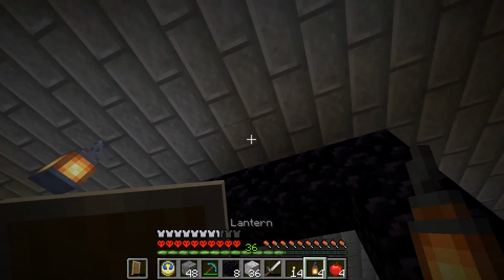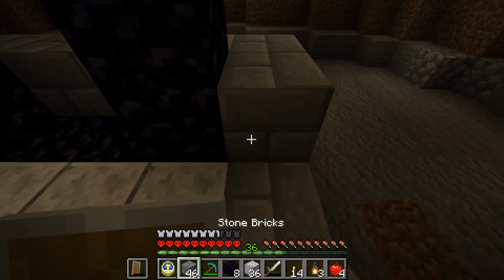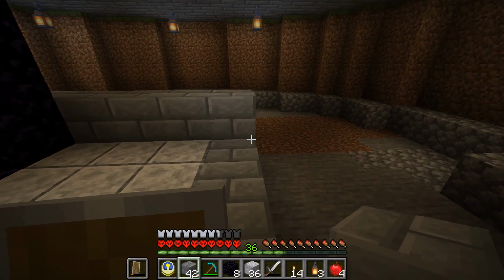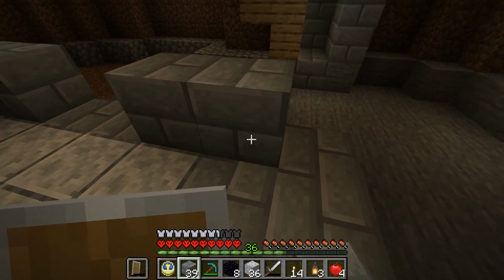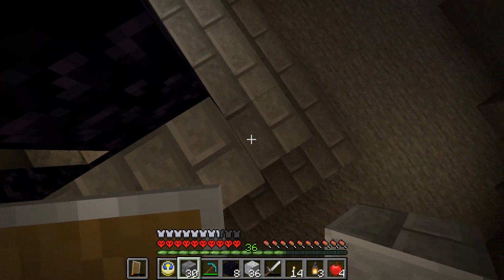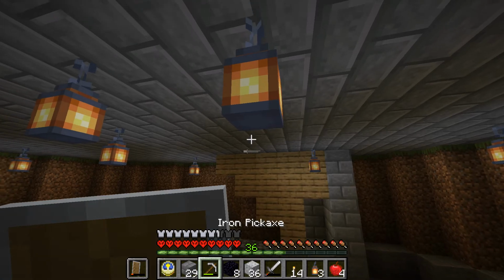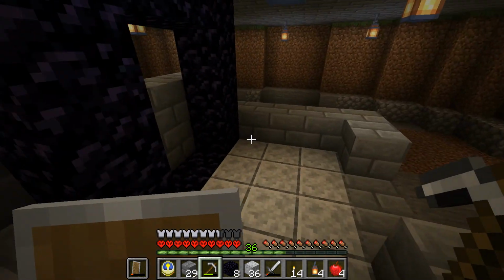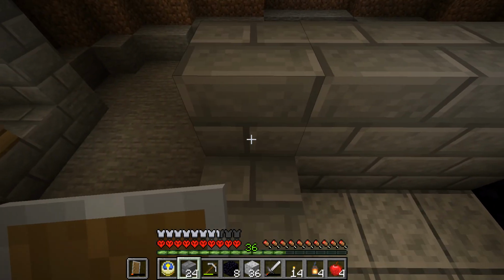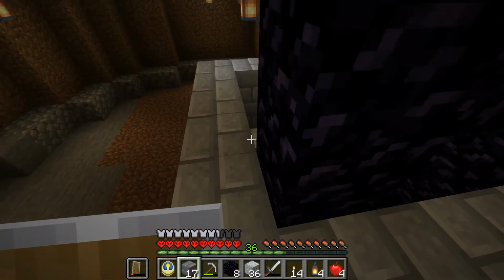And we do need a lantern in here. So you can go there. That there. That there. We will need some. There we go. Switch out you. Bring in back you. And there we go. Get this room sorted.